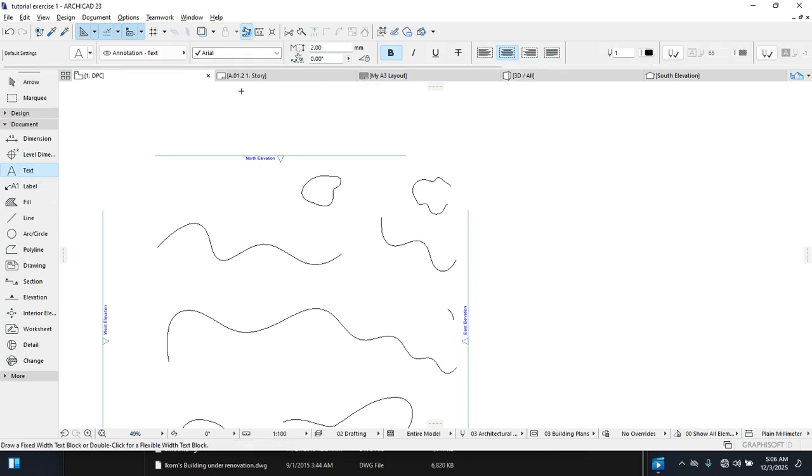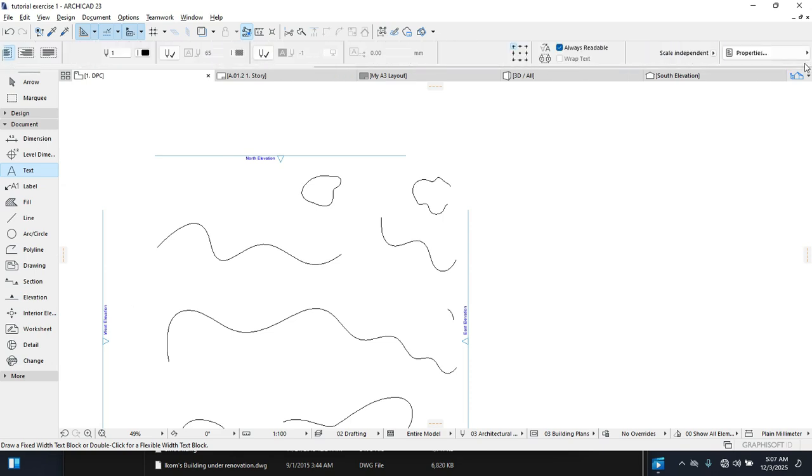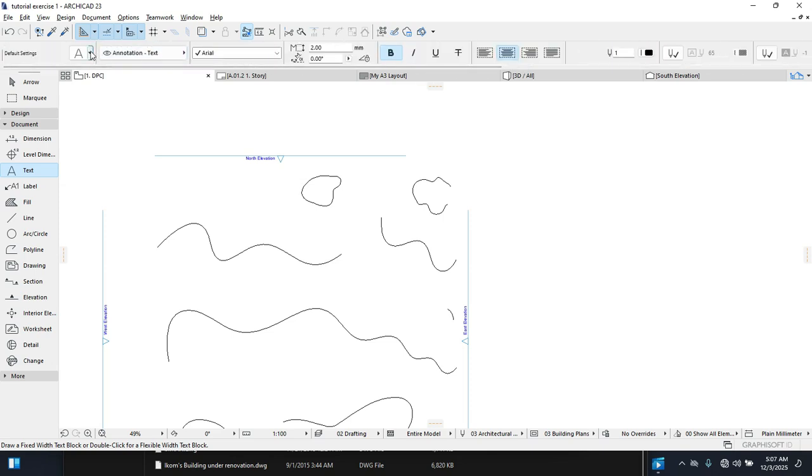By default, we have text settings. The font type is Arial. The font height is 2.0 millimeters. It's bold, it's centralized, and the color is black. So you could change all these things. If you scroll through, you will see so many other settings. The anchor point is at the top left. Make the anchor point center, down, or anywhere you want. So these are the basic settings.